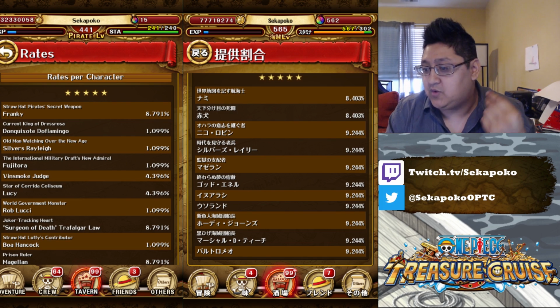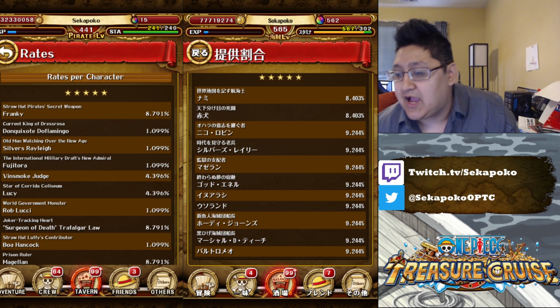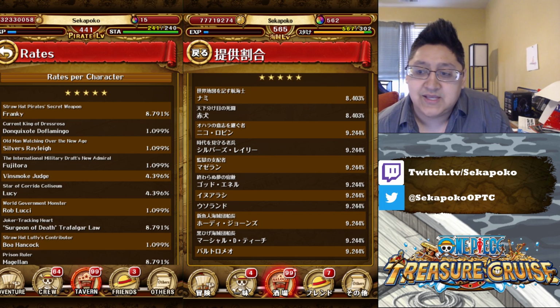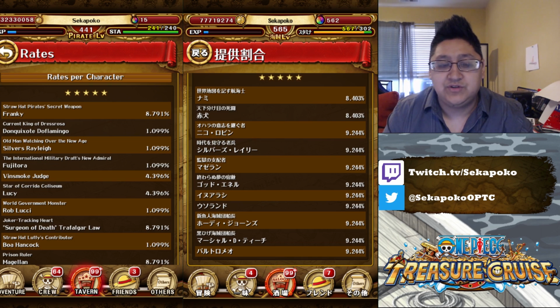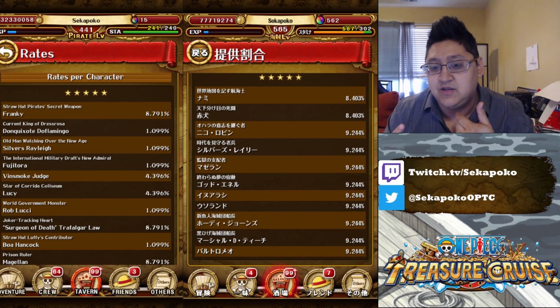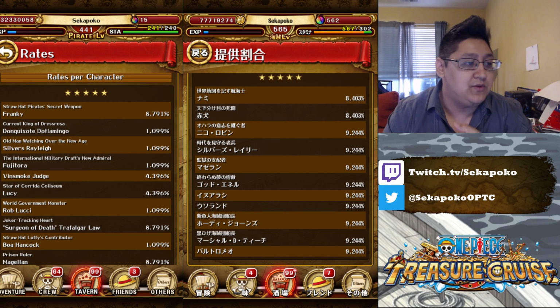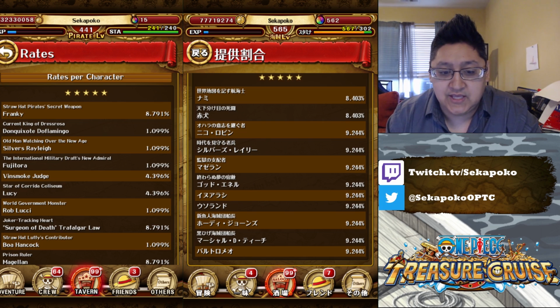Like Usoland, no one uses. Barto, no one really uses. Inarashi, no one really uses. I guess people still use Blackbeard. So we'll say 8 of them are still relevant, and 3 of them are not relevant. So that means there is a 27% chance on the Japanese version to pull some unit that's not a legend, that's not super useful. Now on the global version, let's check that out as well.